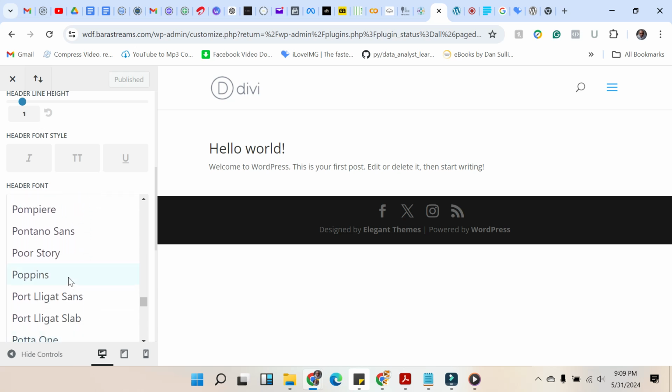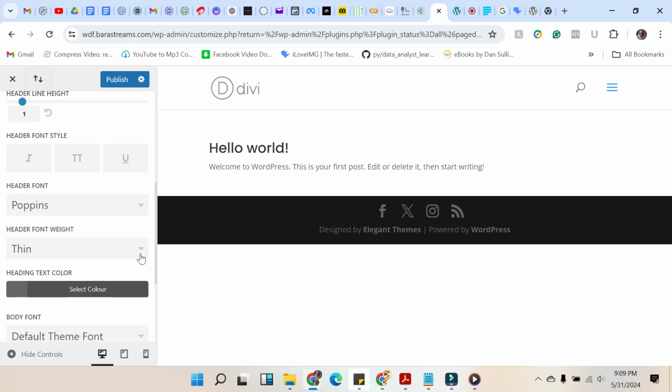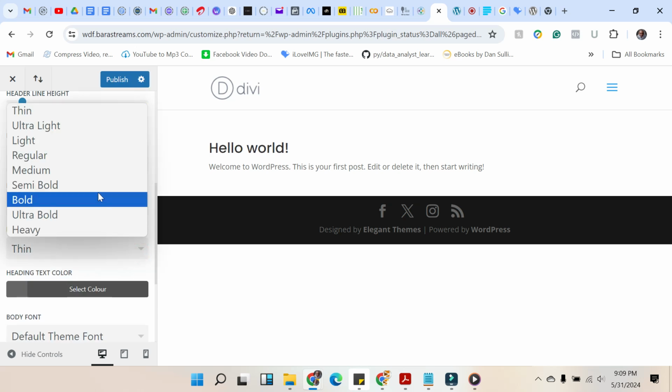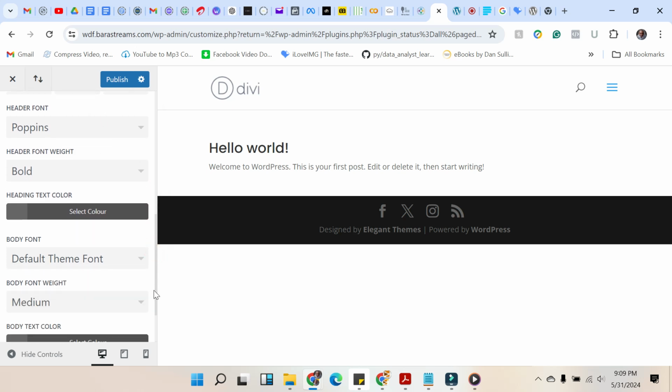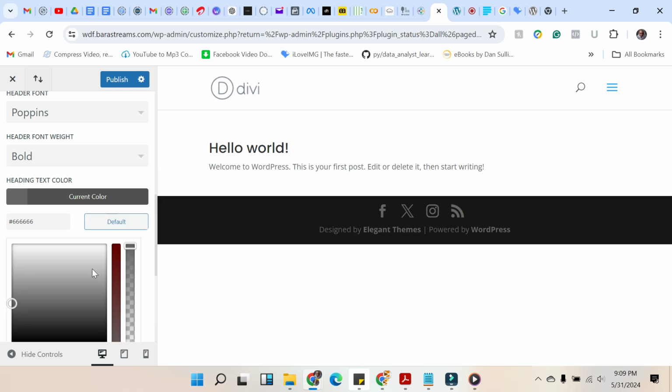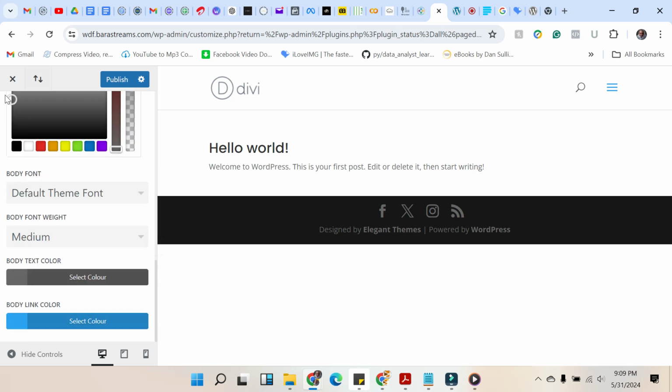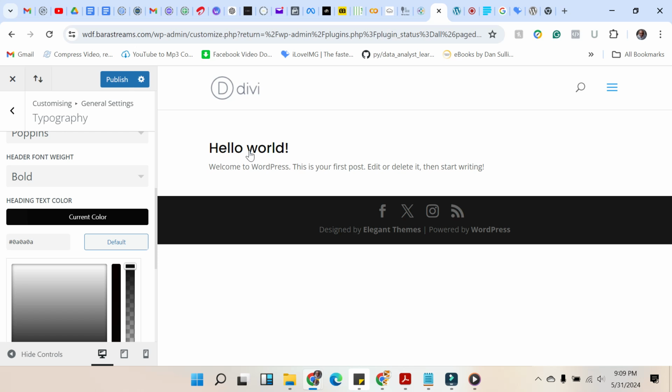Let's say I want it to be bold. Then the header text, I want it to be pure black. Just scroll here, or you just pick this. This is pure black. You can see it's giving me an idea of the look here.